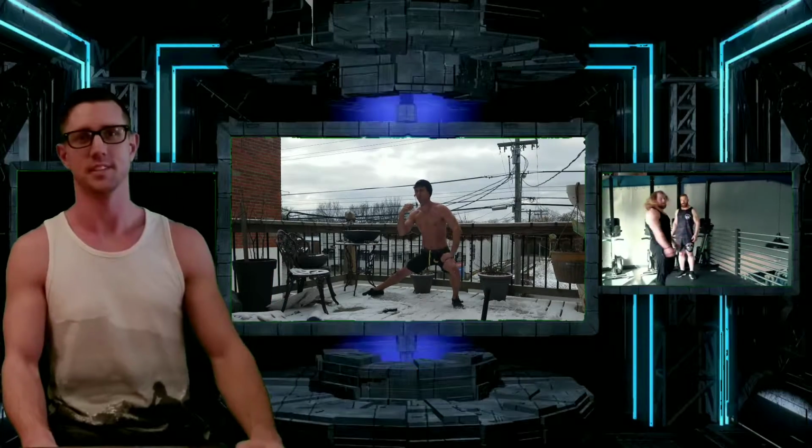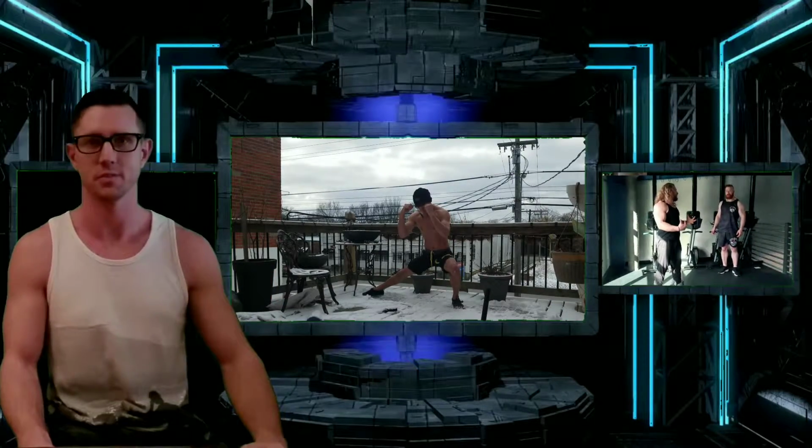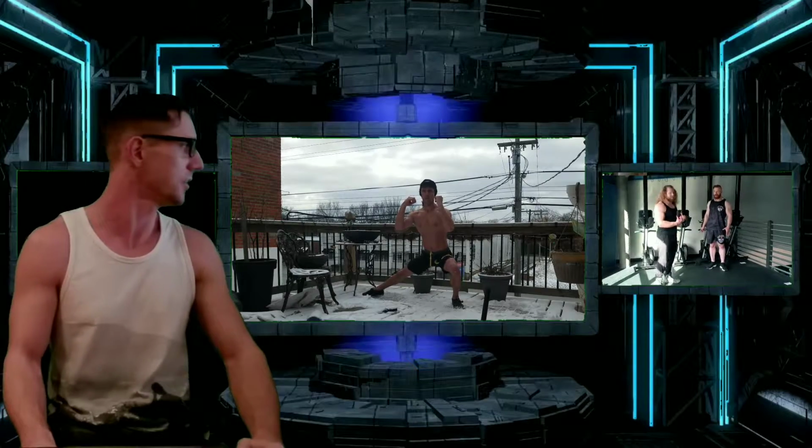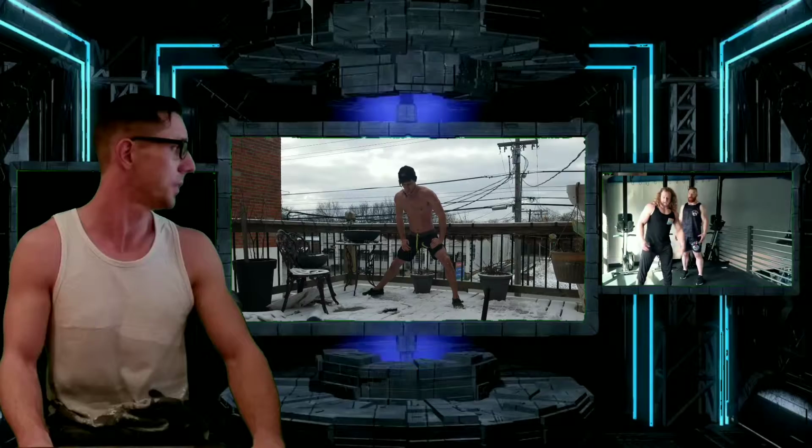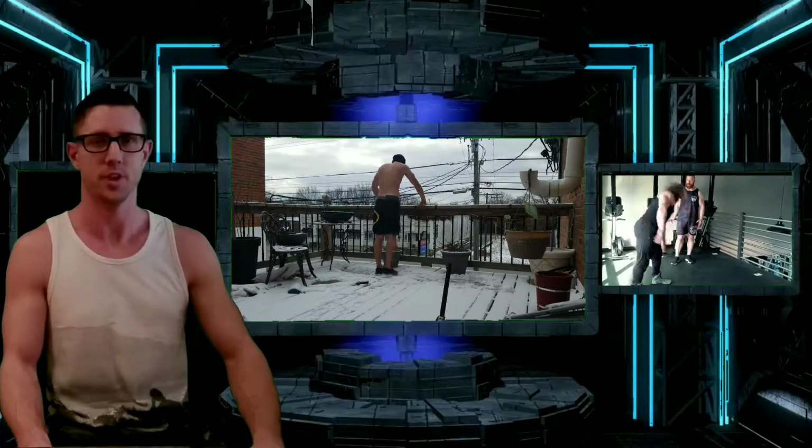As you can see, that was a pretty sick Trickers aerial. Actually, I don't even think that was a Trickers aerial. I think he did a legit gymnast aerial right there, but I can't do that. I can only do the Trickers aerial. But anyways, that back kick helps a lot with that.